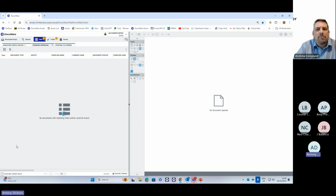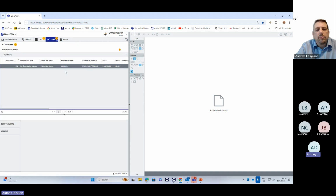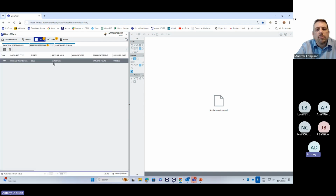As you'd be processing lots of these at the same time, you're not going to be feeling this gap that I am. So there we go. Right. So that's now kicked through for pending approval. So system's caught up now. So in essence, you've got 2 documents that have gone through. One is actually ready for posting. And then the second one has actually gone out to the approver pending approval. So if I just shrink this down now.